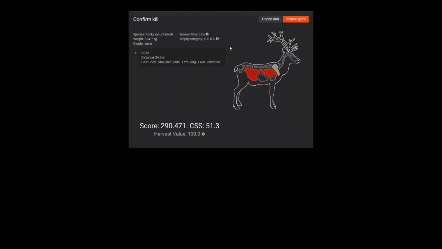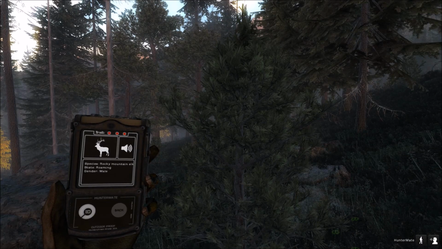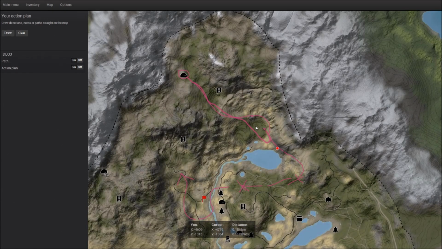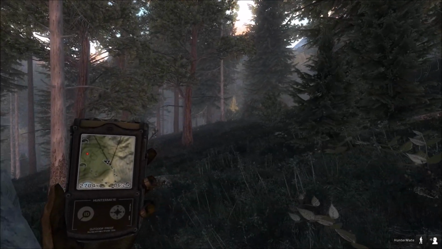So we hit him in the shoulder blade, left lung, liver, and intestine. He scores 290.4. So he's definitely a little bit better. Alright guys, our bull just called right up here. I was just about ready to stop tracking him, and all of a sudden he called. Well, what's weird is he actually called right back the way we just came from.